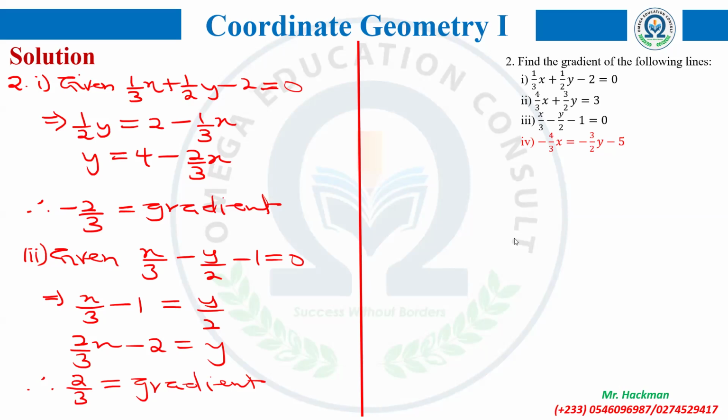What did you get for IV, the gradient? Negative 8/9. Negative 8/9, the same gradient as the first one, as the II. No, IV. I've moved on to IV. I've not solved that one. Oh, I asked you to do this too, and I gave you 3 minutes. Okay. All right. Okay, Valikem, let's go.